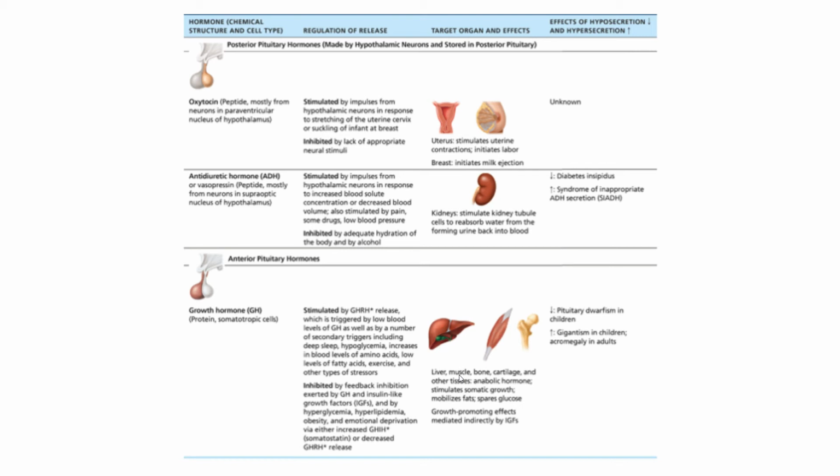Muscles, bones, cartilage, other tissues, as you see it listed there, need to get bigger. And so it's also going to mean that metabolism is going to be increased as well. When people take human growth hormone, like illegally in athletics, a lot of the times what they're doing that for is either for tissue repair or to lose weight. And the reason it causes you to lose weight is because it increases your metabolic rate artificially. In a sense, it's kind of tricking your body as if there's growth hormone happening. When someone's going through puberty and they have all this growth hormone going into their body, it's why they have so many physical changes so fast, because of this increased growth hormone.